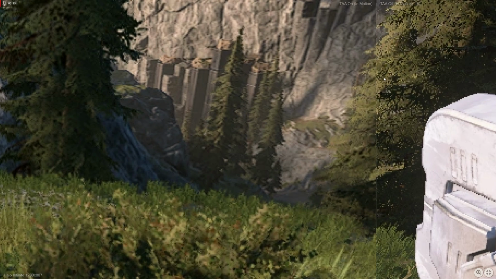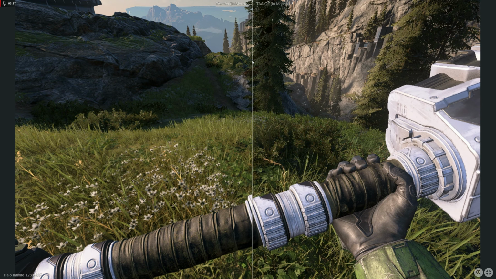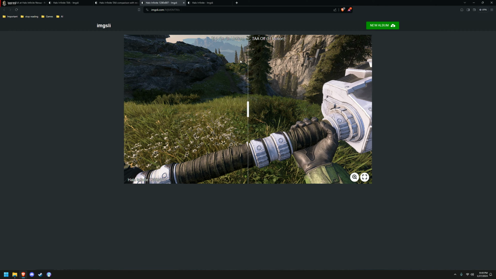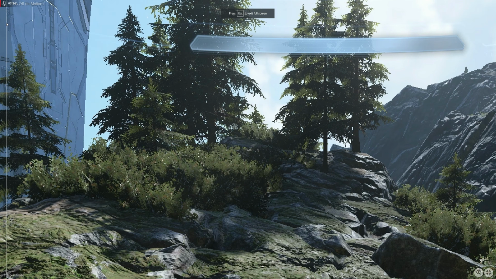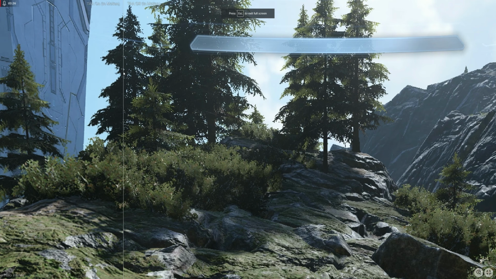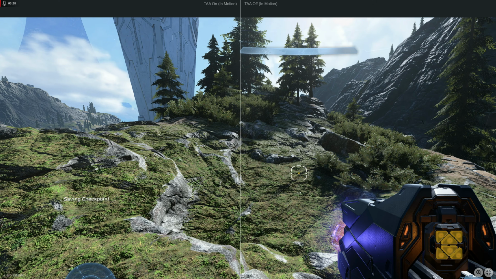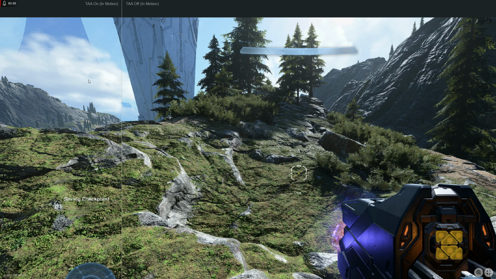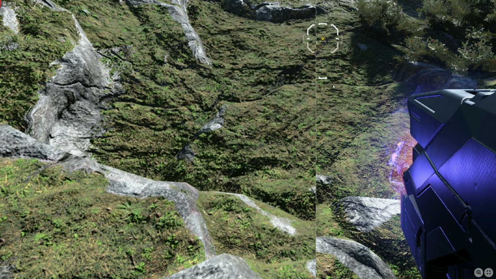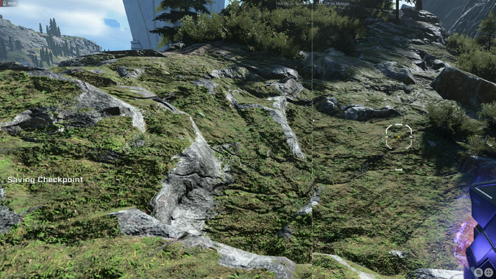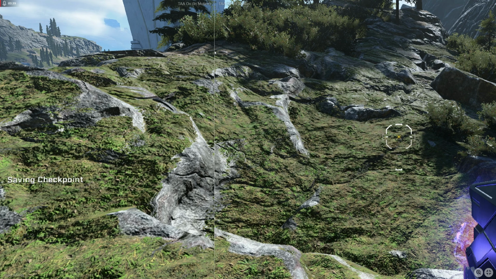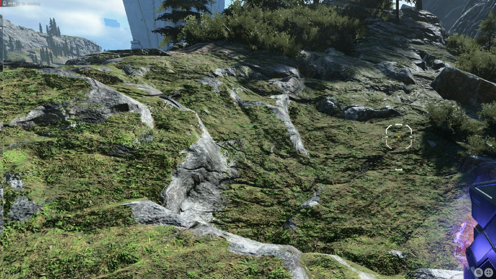It's just crazy how much it's harming the visuals, and it gets worse and worse the lower your resolution is. Then we'll have right here. So look at the trees. You can kind of see through the tree, like the branches and stuff, and then it just gets taken away. And then you also have this rock right here. And this is at 1440p. This is a decently high resolution, and it's still removing a ton of information.